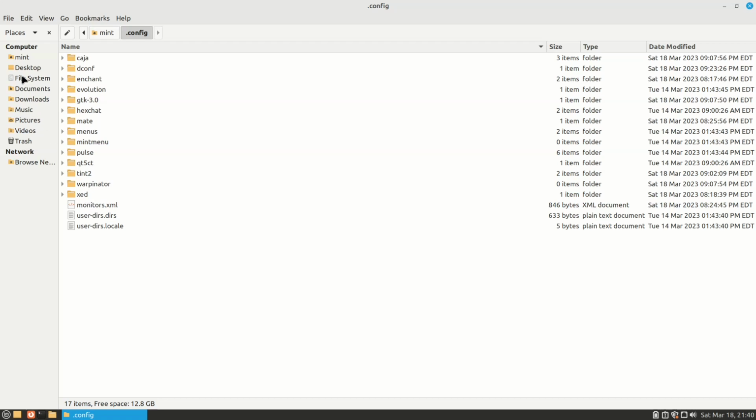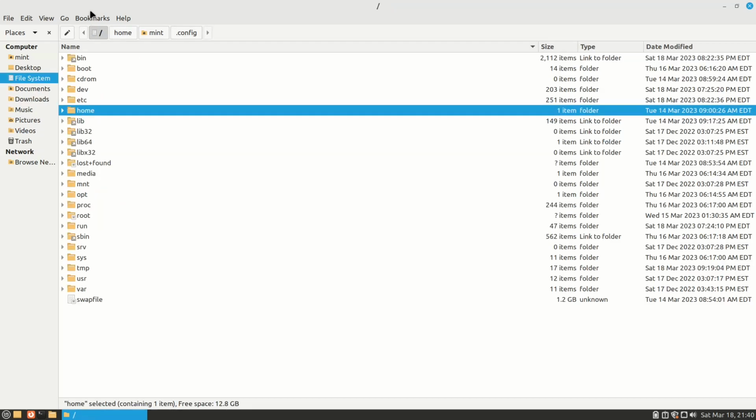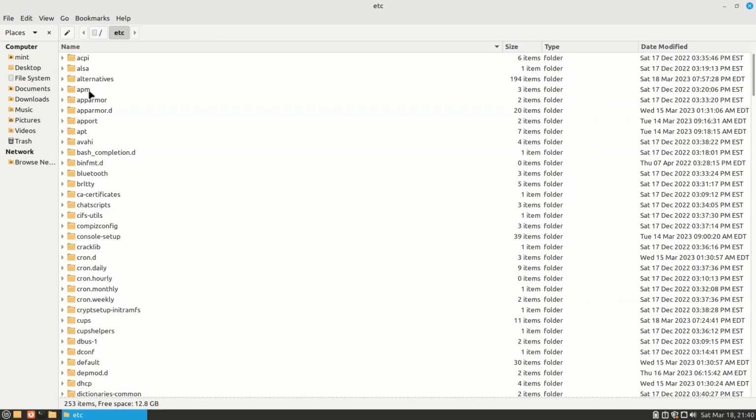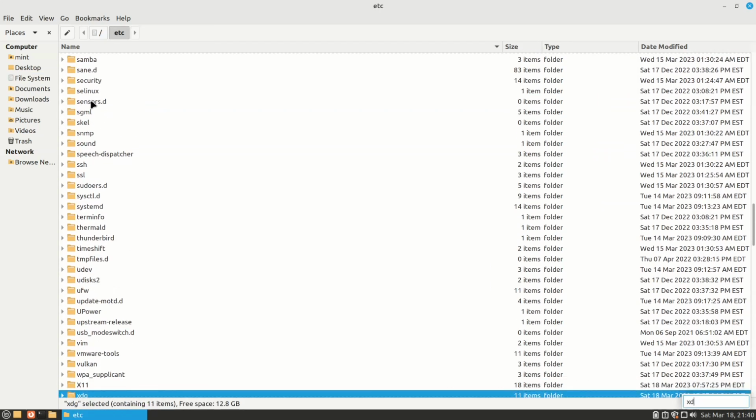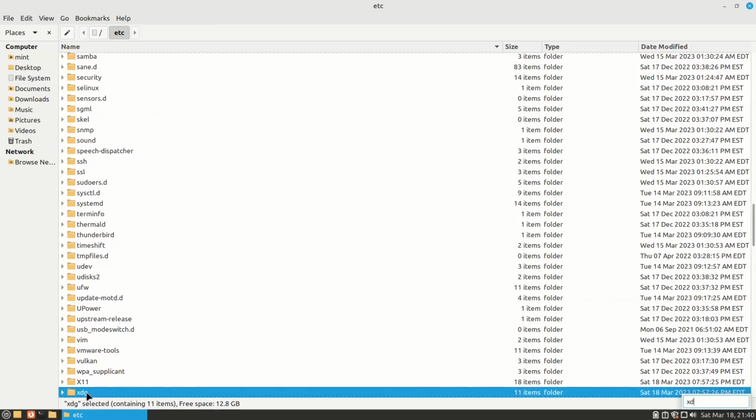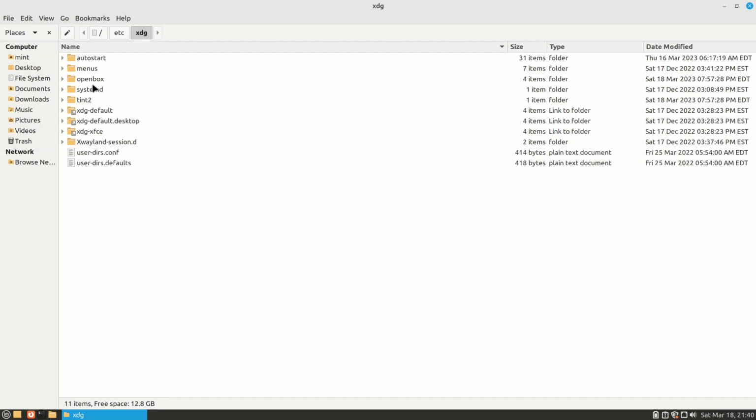The somewhere else is you go here to the file system, which is the root directory. You come to the etc, which is the directory for all your system-wide configuration files. You press X to go down to xdg. You press it, and you will have here an Openbox directory.